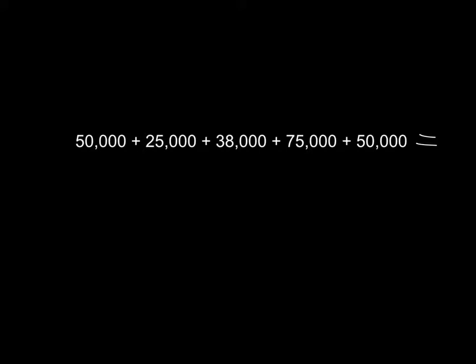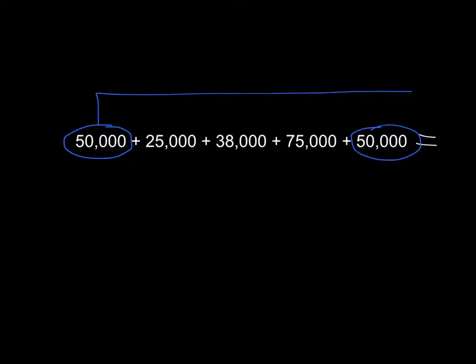Here's a math problem that you might find overwhelming to do in your head. However, this problem really is quite simple to do in your head if you're willing to take a look at these numbers and try to find ways to group them. For example, what I see right off the bat is that I have 50,000 and 50,000, and I can group these two to make 100,000. So in my mind, on one side of my whiteboard in my head, because in my head I can imagine anything, I imagine there being a whiteboard, and on the left side I'm putting 100,000 as one grouping.